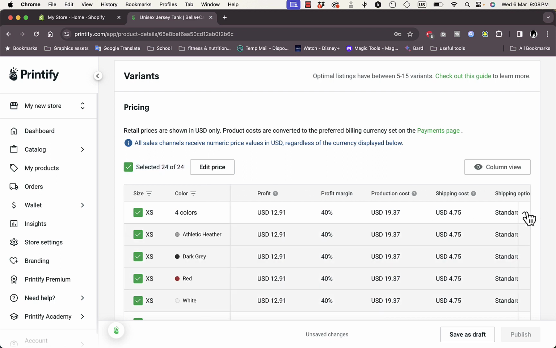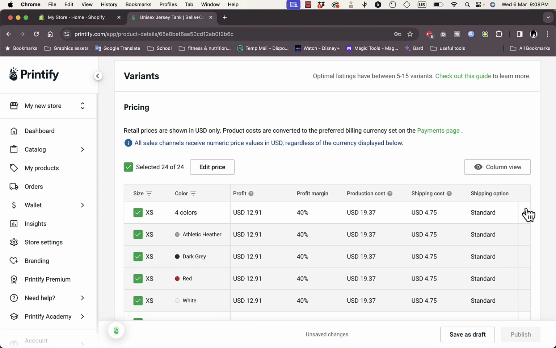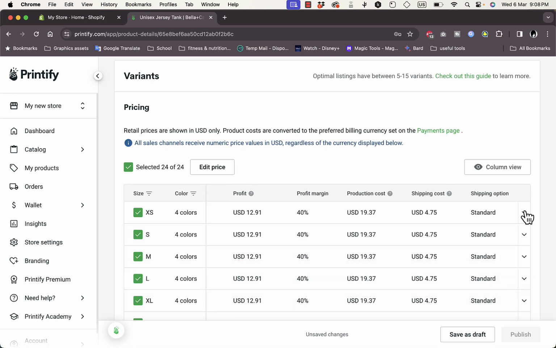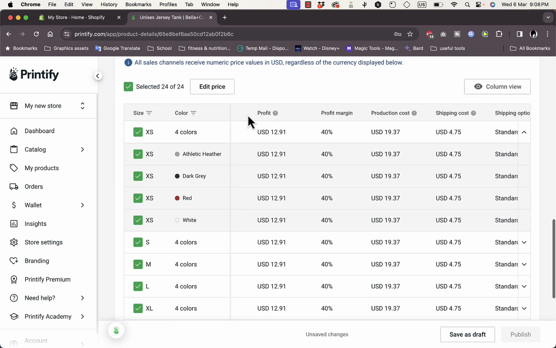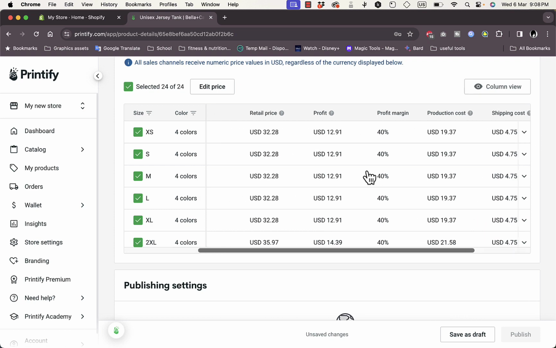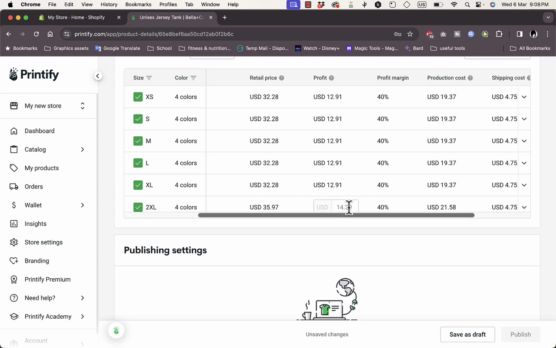I can also go ahead and view some details for each of the colors, or the sizing here, the X small for each of the variants. I can change the price for each individual color or for each individual size. However, let's say, for example, the 2XL will be a bit higher. So by default, it's a bit pricier.